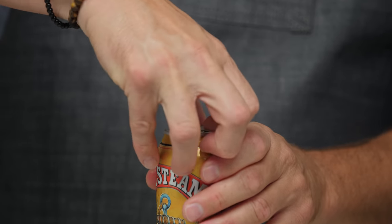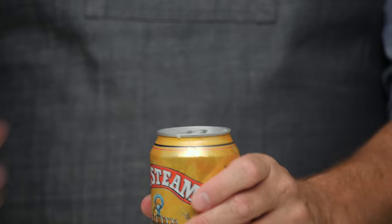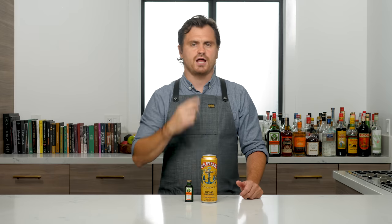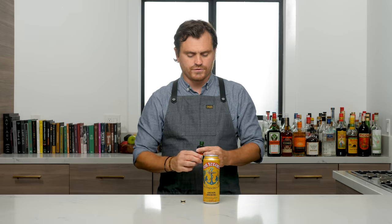Next beer up is Anchor Steam — very rich in flavor, thick and creamy. It's kind of a no-brainer for our Jägermeister here. Let's give the beer a taste first. It's very creamy, with a nice rich sharp feel on the tongue and good hops right in the middle of your palate. This one's going to go good. Let's see how the Jäger combines — beer first, then Jäger.